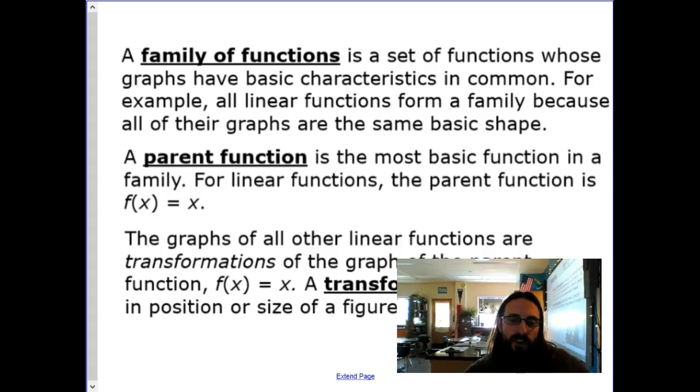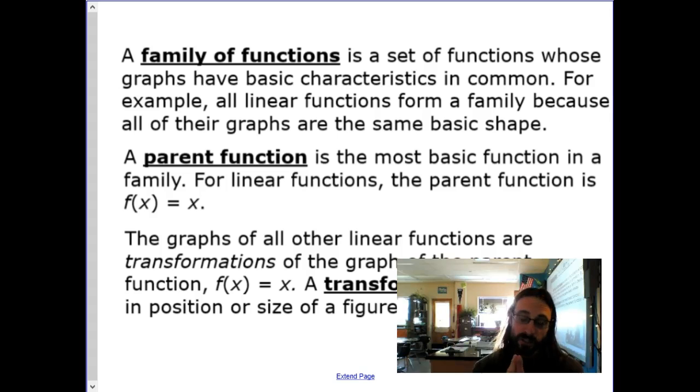So a family of functions is all the functions that share similar characteristics. For example, we've been talking mostly about linear functions. And again, a linear function goes at an angle. It's a straight line. It can be up, down, vertical, horizontal, etc. There are no bends or breaks in it. There are other ones. We talked about exponential functions when we looked at the price of Apple stock, quadratic functions, etc.